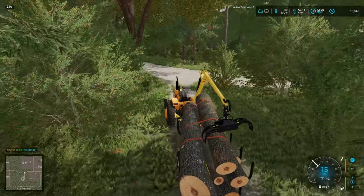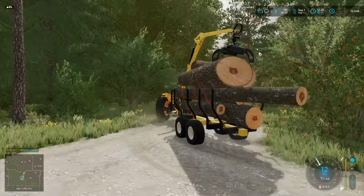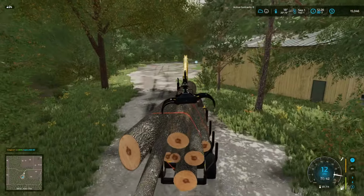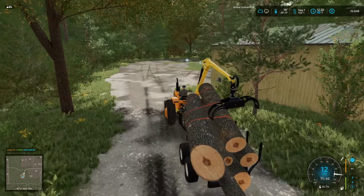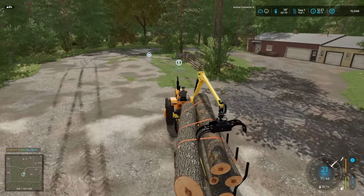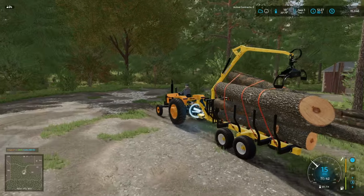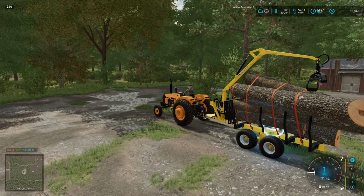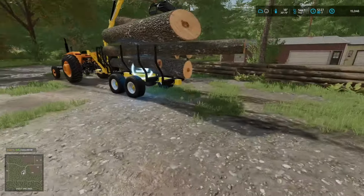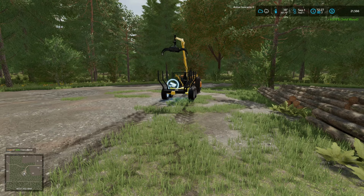Alright, another load. This one, I don't know what I was thinking with these cuts. I got short ones, I got one long one. I forgot to mention that in the last episode we were drilling our little field, and I decided to try the worker to do it, just to see how much it would cost, and it was expensive. It cost me over $500 to get a worker to finish that field, so we can't do that.